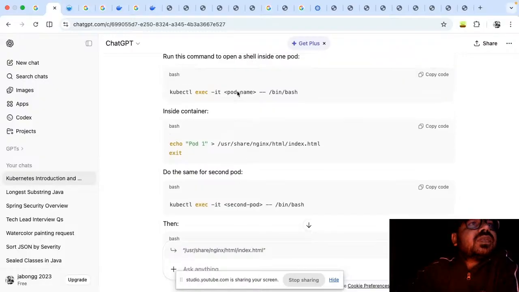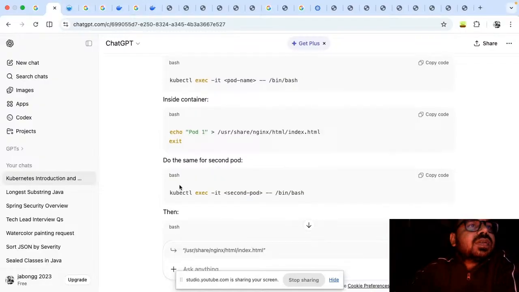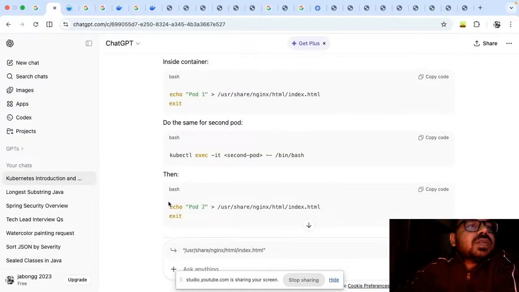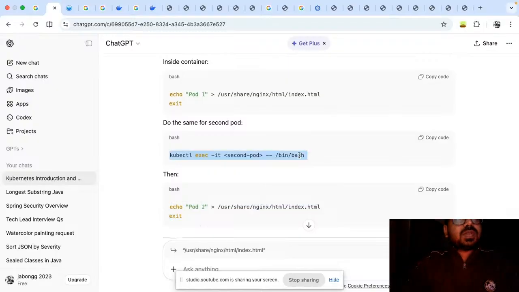We went inside a pod with the exec command. We saw the pods, okay? We just share nginx and then the HTML index. Let me try one more time, maybe. First of all, let me execute this command.